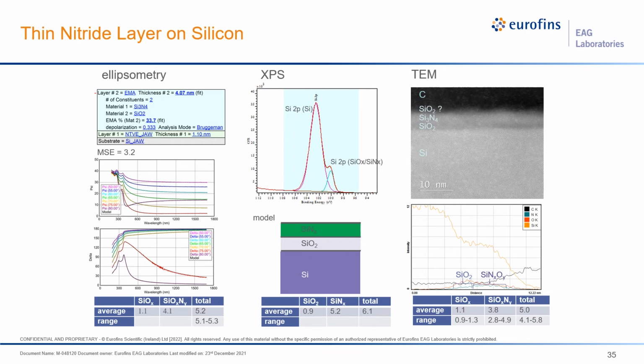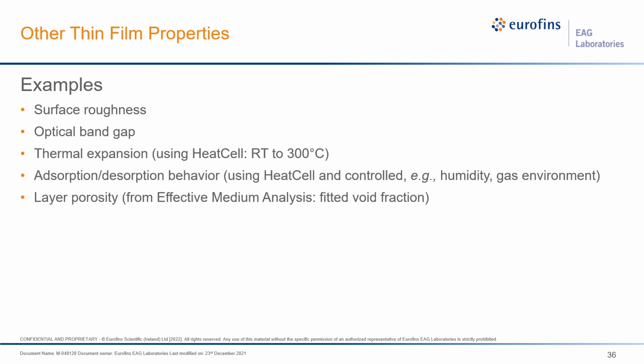It is seen that the total thickness determined using TEM nicely coincides with the thickness determined by ellipsometry, given the error margins on both measurements. As you can see here, the total thickness determined by XPS remains somewhat higher than the thickness determined by the other two techniques, which we don't completely understand, of course.